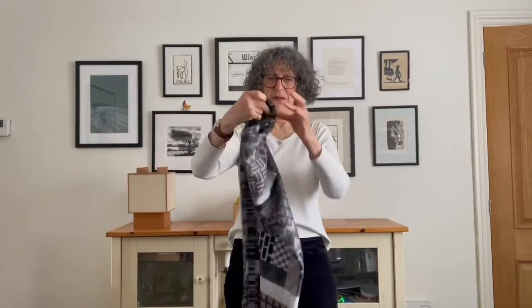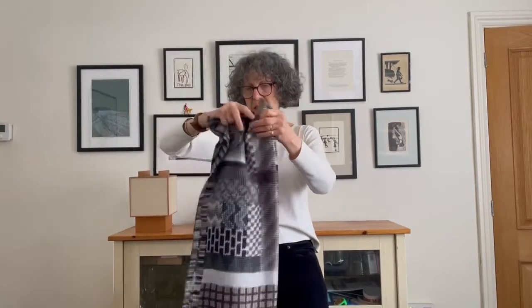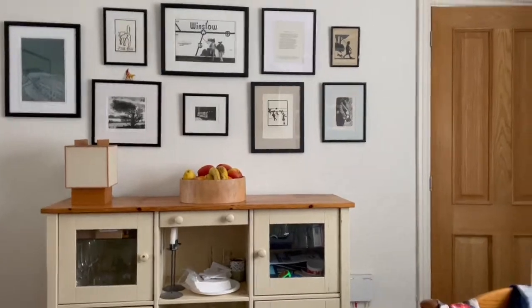We're going to swap over videos and scarves — I'm going to put this on the wonderful cameraman. Round of applause for the cameraman! I'm going to take the camera, turn it around, and he's going to model it. See how nice it looks on top of his brand new shirt — just a simple knot. Eat your heart out, Peter Mold. What could be nicer? I hope you've picked up some tips and I hope you like my scarves. They're all available on my website — just go to the Trompe Roy collection, and there'll be more to come. Bye!